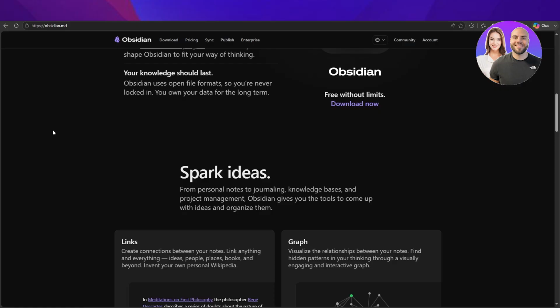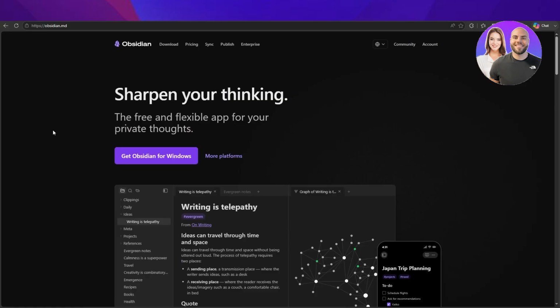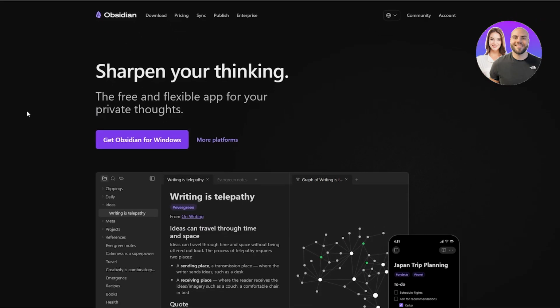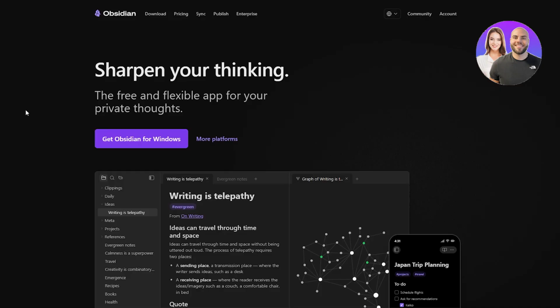Now, Obsidian is built on a fundamentally different model. It treats your notes as a network rather than a collection. Every note can link to every other note, and those links create a growing map of how your ideas, information, and thinking can relate to each other. Now, this tutorial covers everything that you need to know to get started with Obsidian.